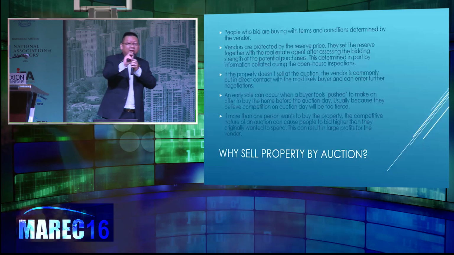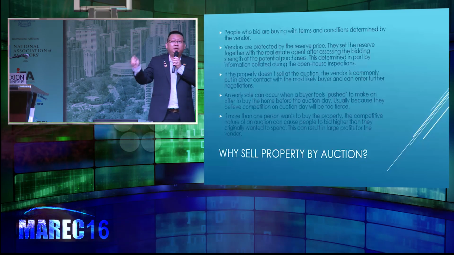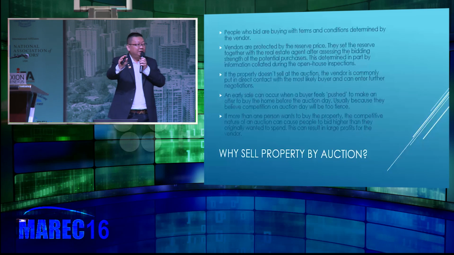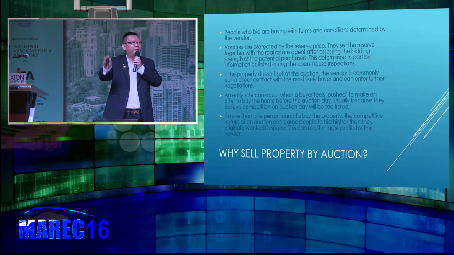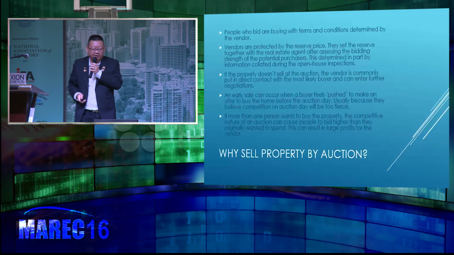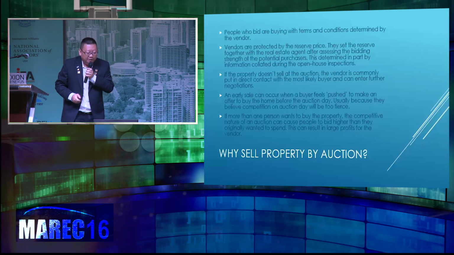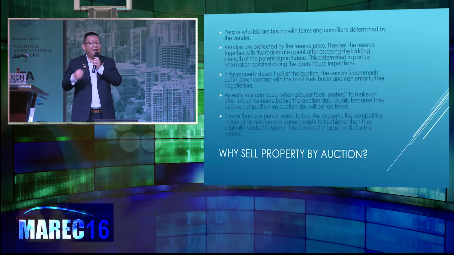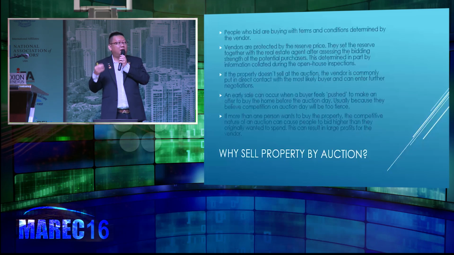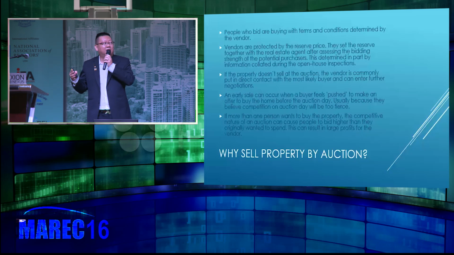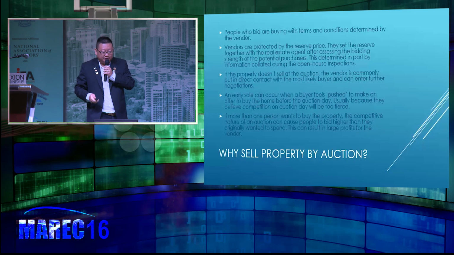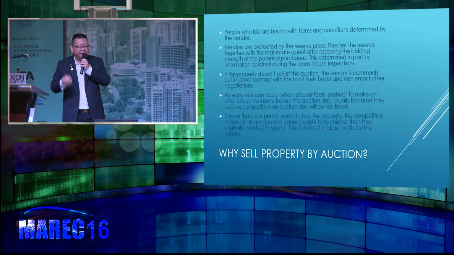You see, it doesn't stop there. It doesn't stop at the auction. If the property is not sold during the auction, the highest bidder or the second highest bidder will be put in direct negotiation with the owner. They can do the negotiation later. And an early sale can occur when a buyer feels pushed. When I do the open house 2 or 3 weeks before the auction, some buyers will say, "Wow, this property has so many people coming to see it. I think I had better buy now." Yes, you can actually buy now, at a price, and it could be even more than the reserve price.